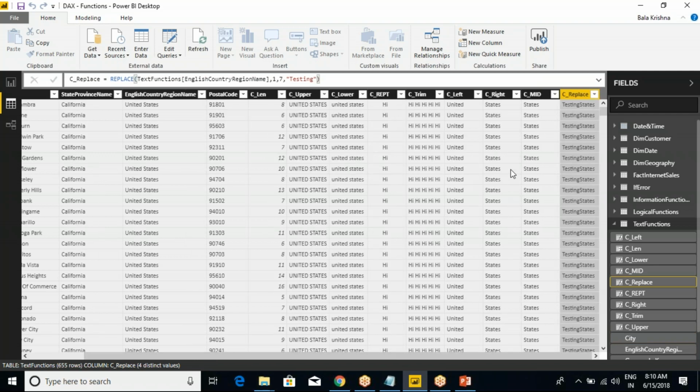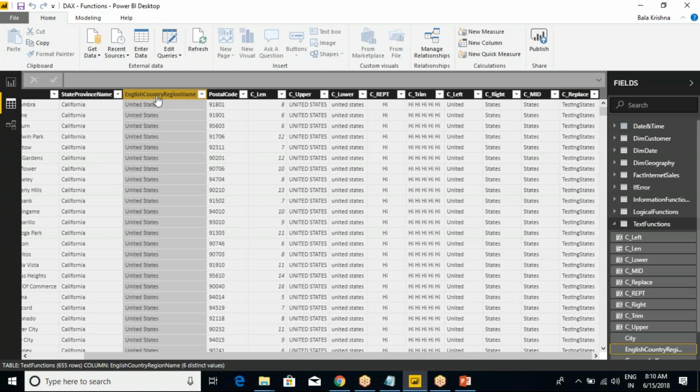Now as you can see, compare the English country region name column with the last column. What is happening here? I said go to the English country region name, start from the first character U and go till the next 7 characters. That value, united, is replaced with the testing value. Yes or no?